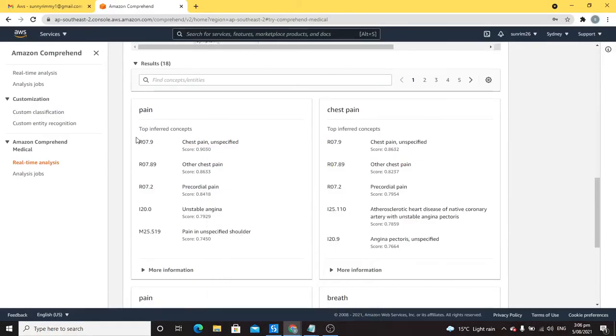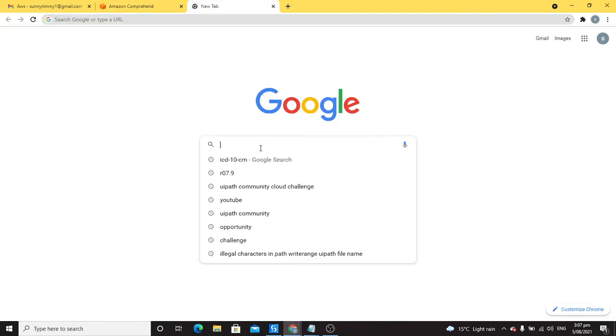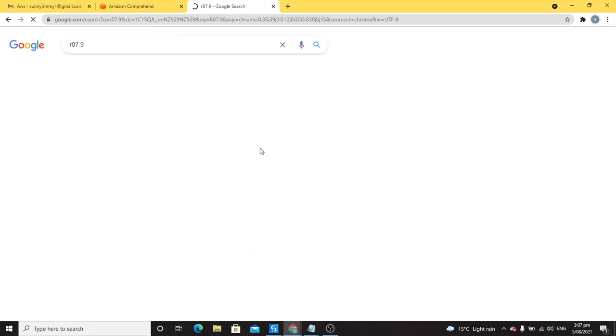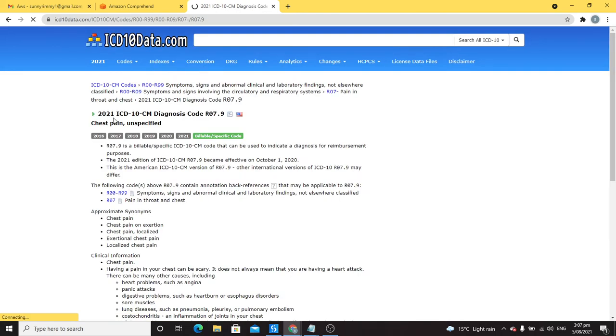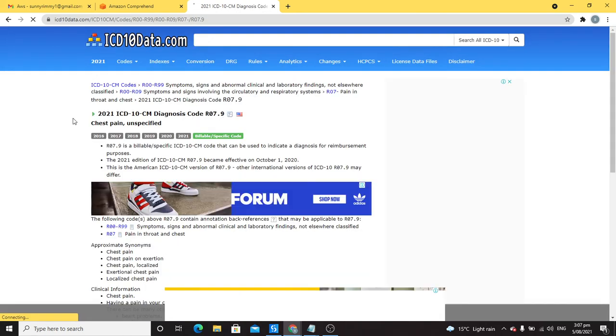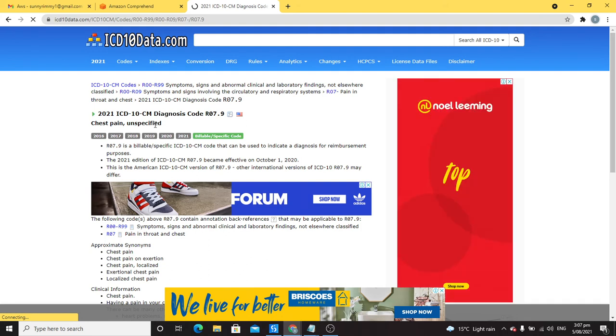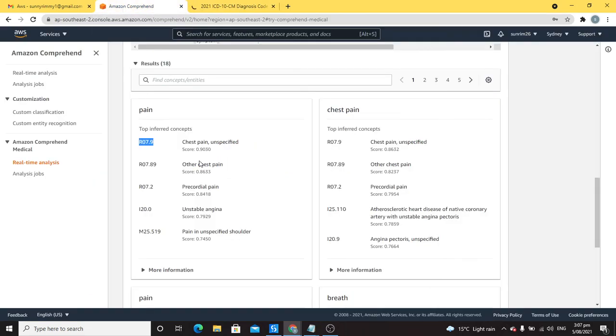If you copy and search it in Google, see, this is the code. R07.9 is for chest pain, and this is unspecified. This is the same code Amazon Comprehend generated, right?